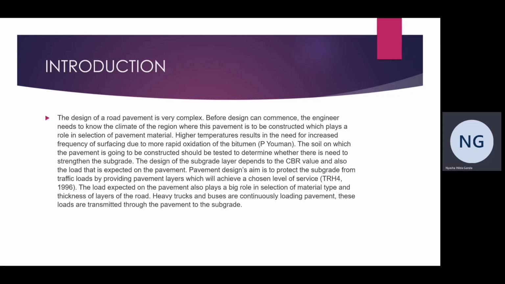The soil on which the pavement is going to be constructed should be tested to determine whether there is need to strengthen the subgrade. The design of the subgrade layer depends on the CBR value and also the load that is expected on the pavement. Pavement design's aim is to protect the subgrade from traffic loads by providing pavement layers which will achieve a chosen level of service. The load expected on the pavement also plays a big role in selection of material type and thickness of the layers of the road.